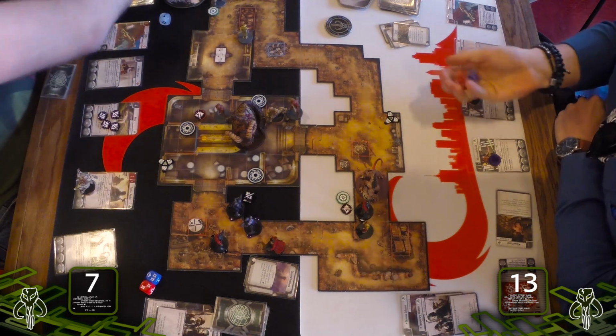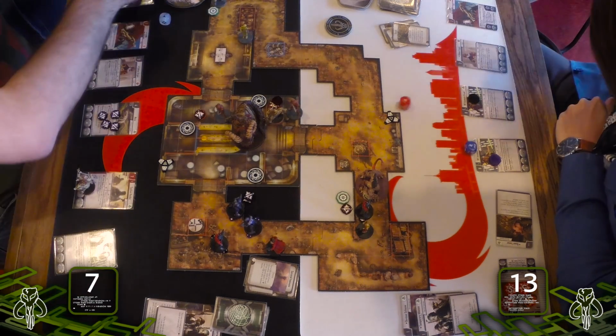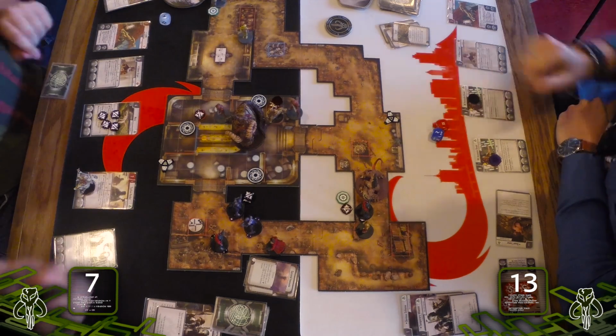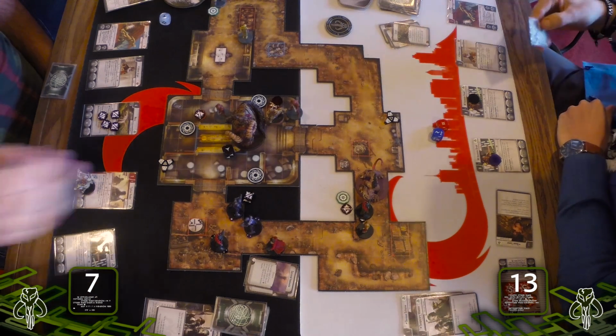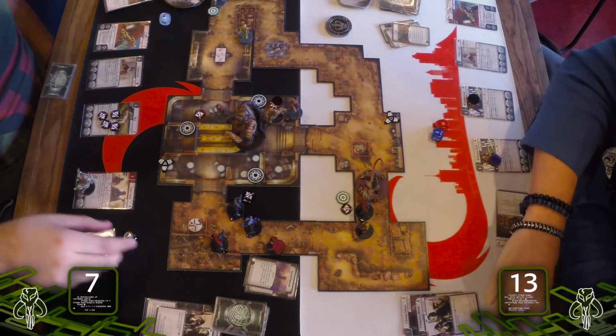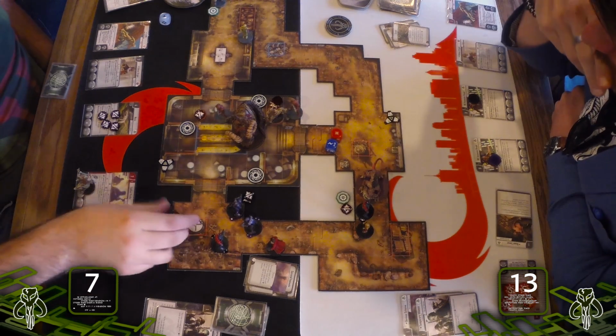He's going to shoot the HK, of course. 4 damage. He needs to do 1 here. Red and a blue. Can he get it done? Is it even possible to fail? It is. That's exactly how you do it. 1 block. I think he's got a pierce. He had a weaken, though.